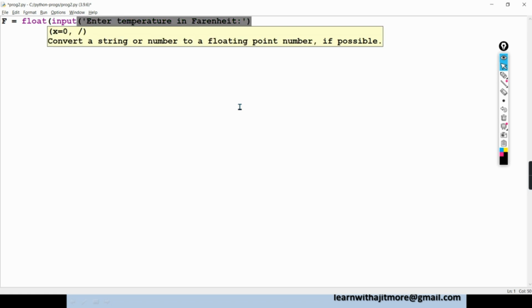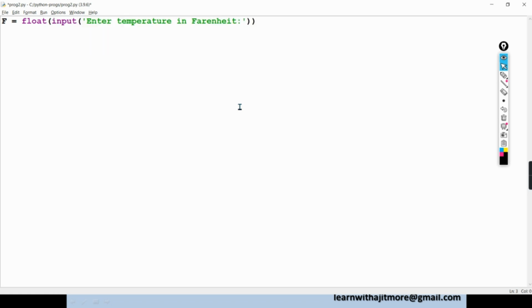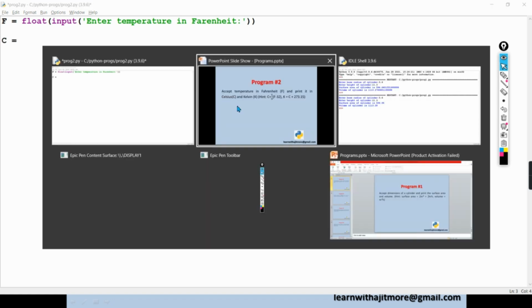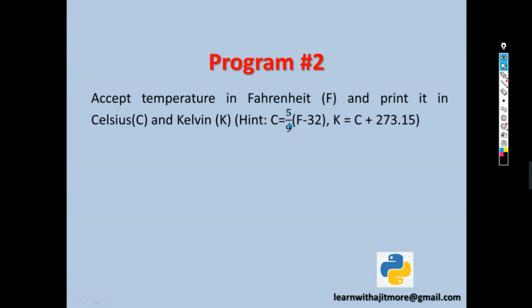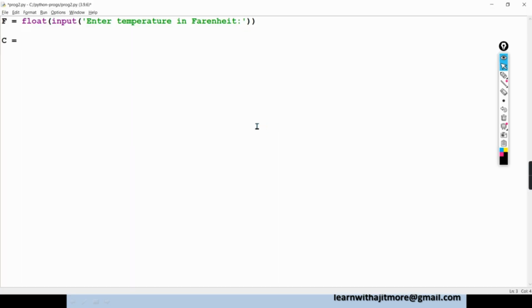Now we have to calculate temperature in Kelvin and Celsius, isn't it guys? So now we can refer to the formula. Celsius is 5 by 9 F minus 32. So I can write like this, 5 by 9. Remember, single slash is a float division according to Python.